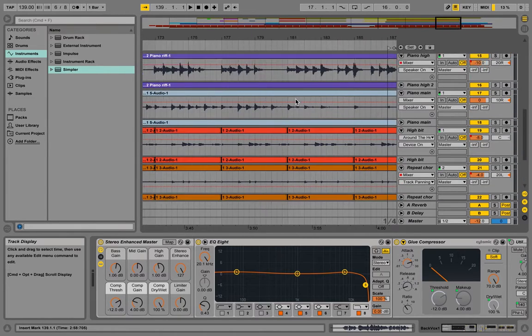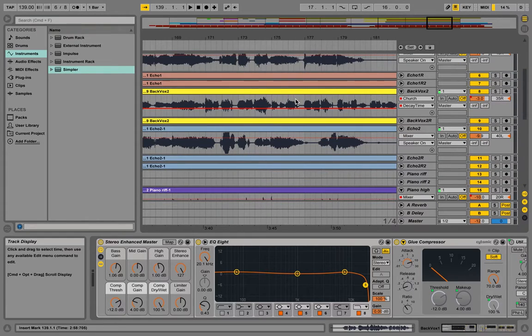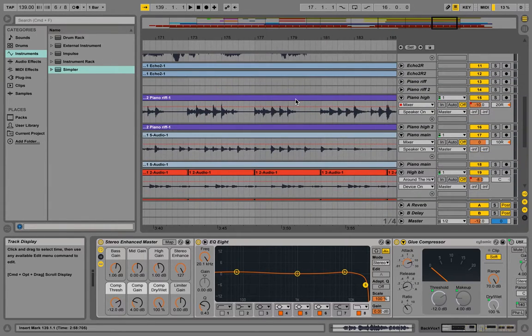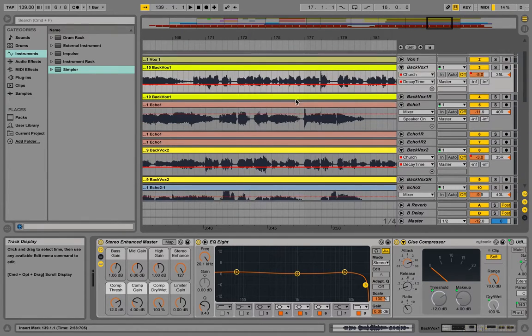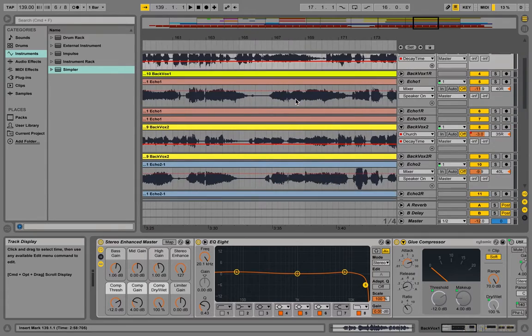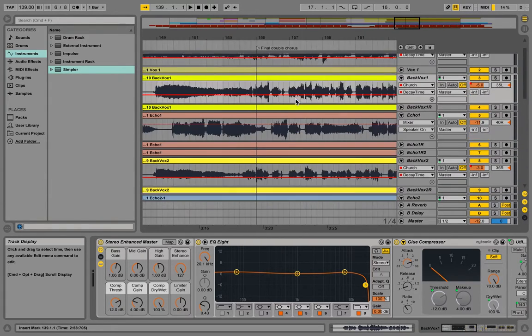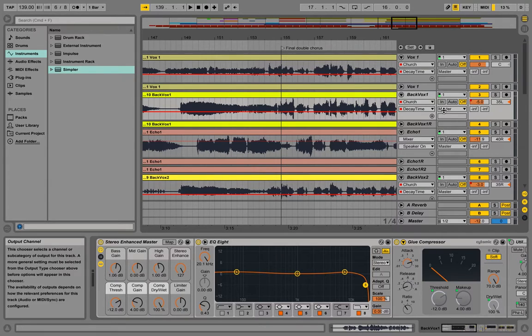But by the time that we get to this final chorus, there's a lot happening, and it can be quite busy, and there are things that can easily get lost in that mix. So yeah, I just wanted to have this opportunity to show you a bit of the work that went into that, and a bit of the balancing. As you can see, it's not just everything at zero. This one's at zero because it's the main vocal.